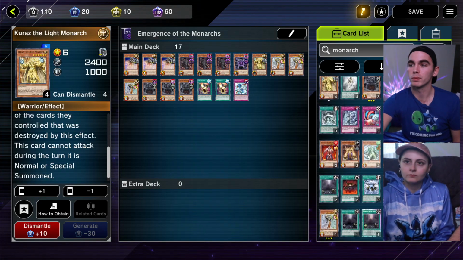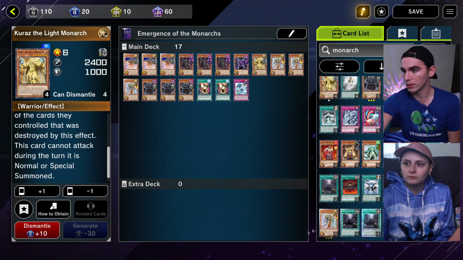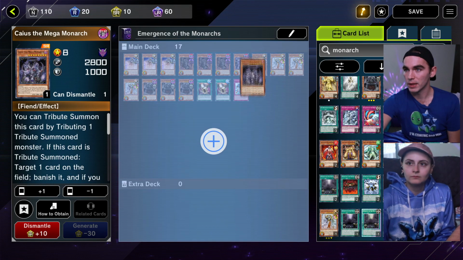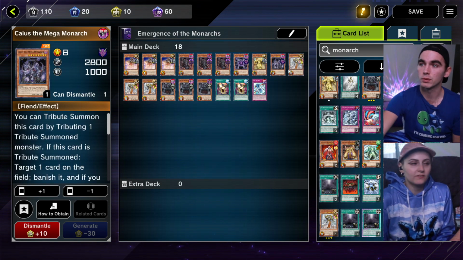and also because we're building this not for myself, we're building it for Lekka, and she's a really big visual person. We're going to add a couple of the other Mega Monarchs, so that way she can choose what fits her style at the time. So we're going to go ahead and add Caius the Mega Monarch, because he banishes just any card as well, and he does the damage. So he's another good spot person.